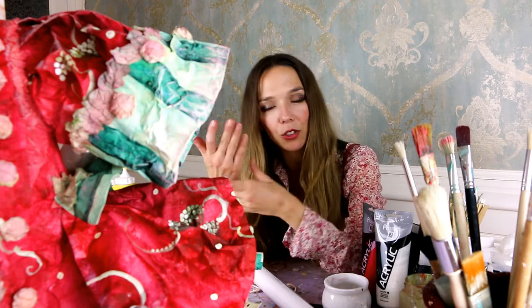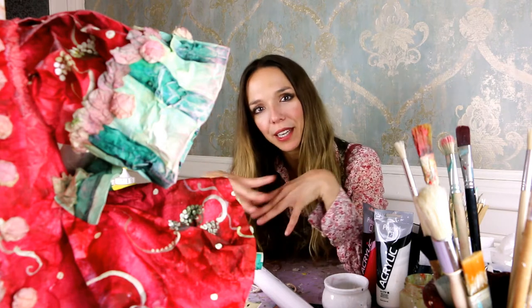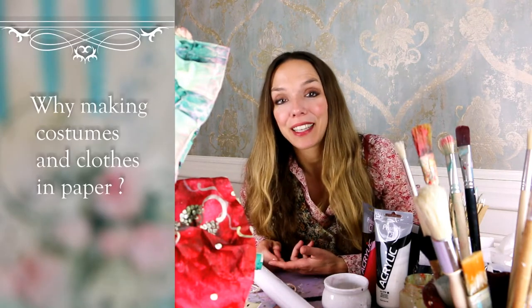Even after a party, you can't wash paper at all — it's very difficult and you're going to damage it. It's just going to change the colour, change the glossy part of it and make it grey and dirty. So always have something underneath before wearing the piece of costume you have made.